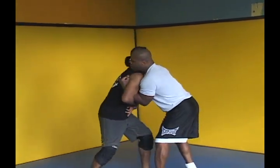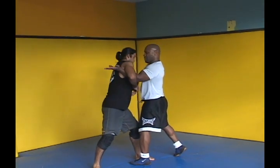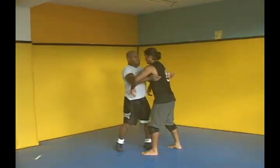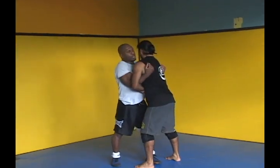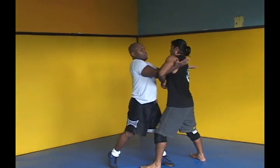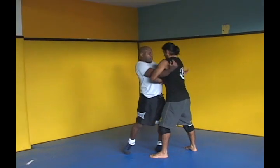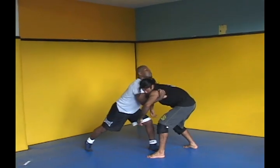Then you start to back out like this. All I wanna do is lift and back. Lift, boom. Watch how I pull this arm all the way out. I'm right here, he backs out like this, and I'm just gonna lift, back, to this leg. It helps me with my body weight goes here.